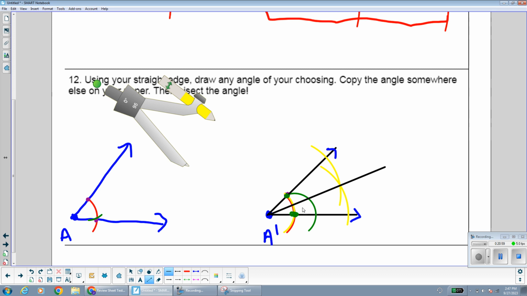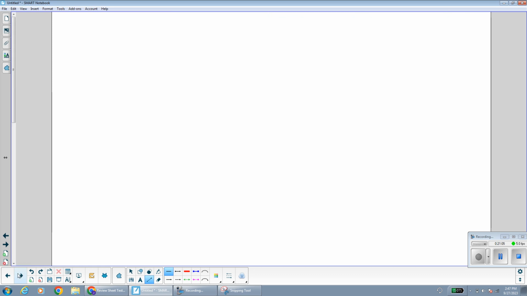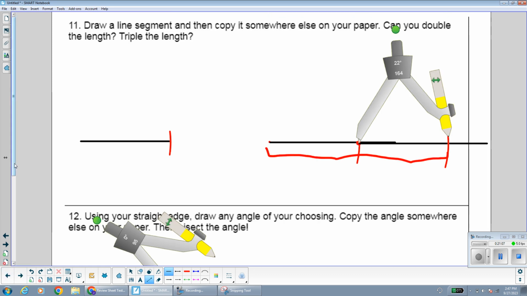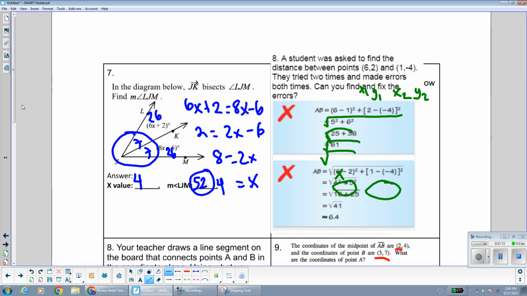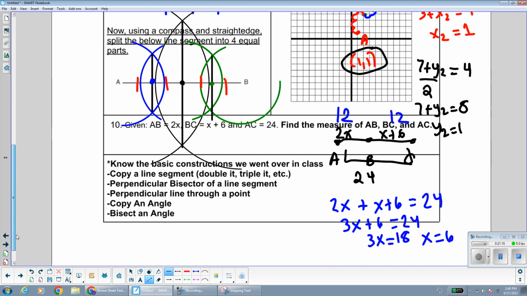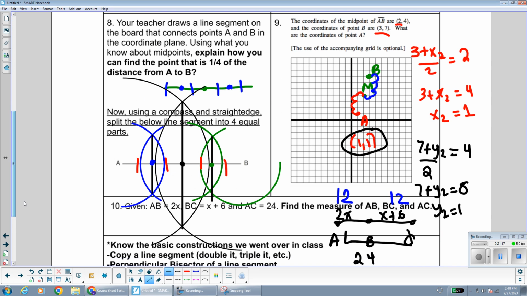This half over here is equal to this half over here. And it should look like it's equal, otherwise you probably did something wrong. And those are all the constructions that you're responsible for knowing: copying an angle, bisecting an angle, and the perpendicular bisector that we did in the second number 8. And remember to also know your distance formula and your midpoint formula, because those are not going to be provided to you.